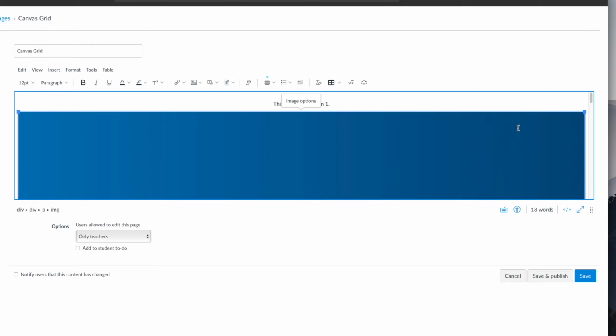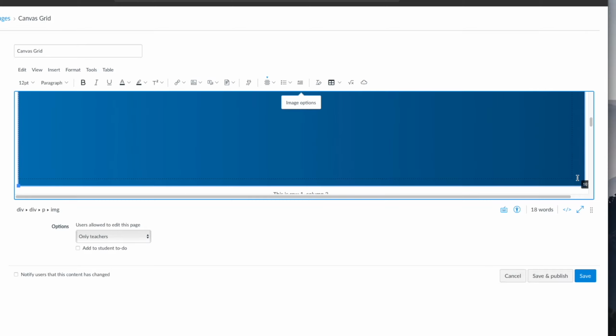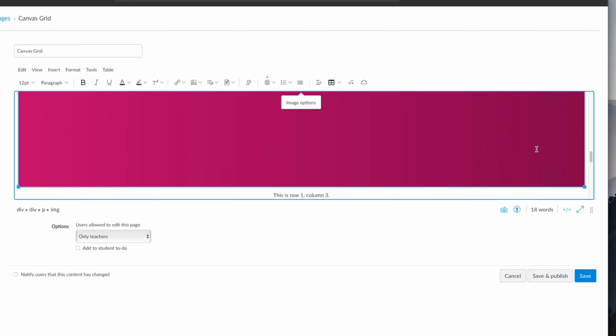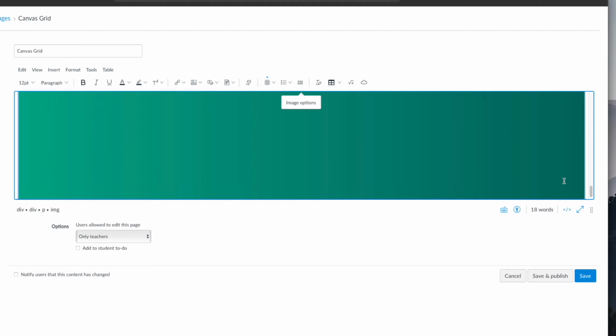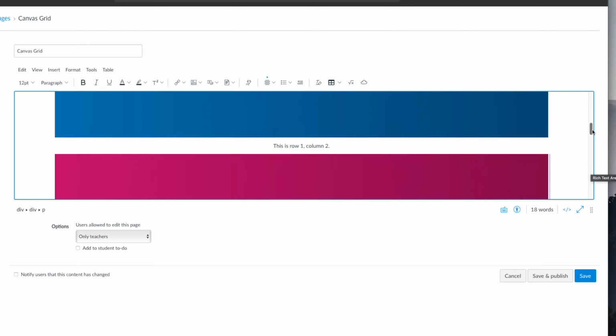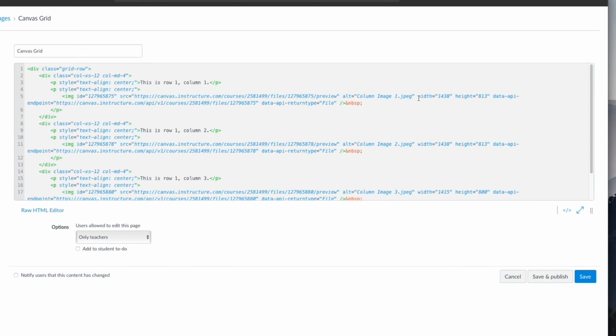So I'm going to go back to the rich text editor, find one of the images, click on it, and drag the image to any random size. And you'll see that it has resized the image. Let's do that with the other images, like that. So all these images are now different sizes, but that doesn't really matter because we're going to change them now. What that did is add a fixed width and height to the HTML code. So if you're not comfortable with doing that yourself, you can just resize the image manually and Canvas will add in the width and height.